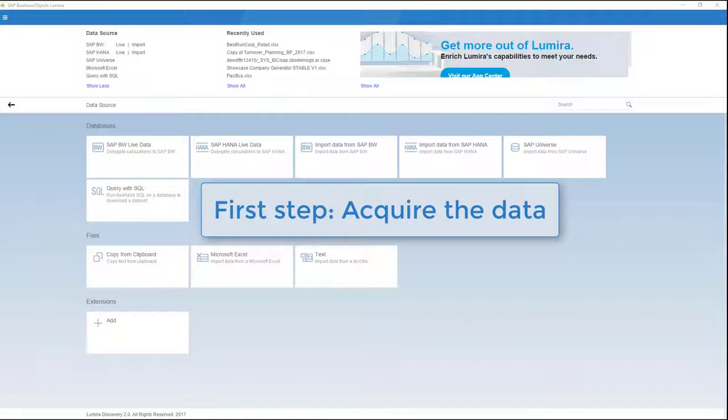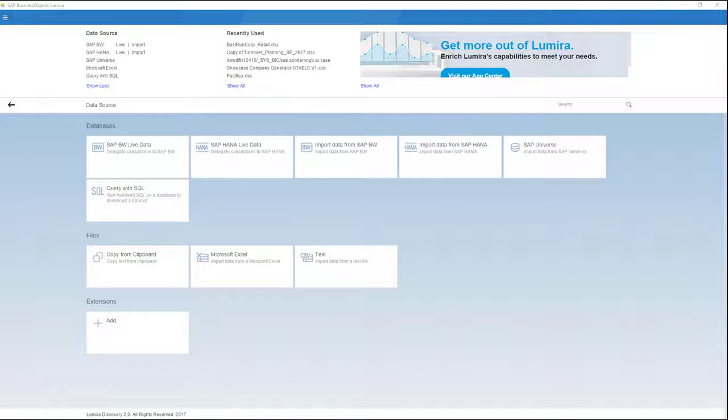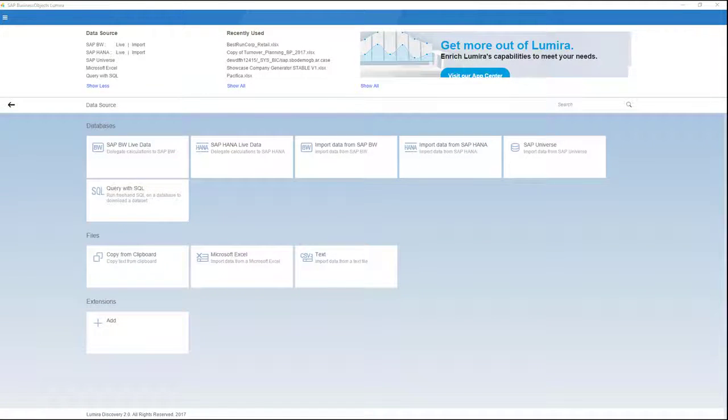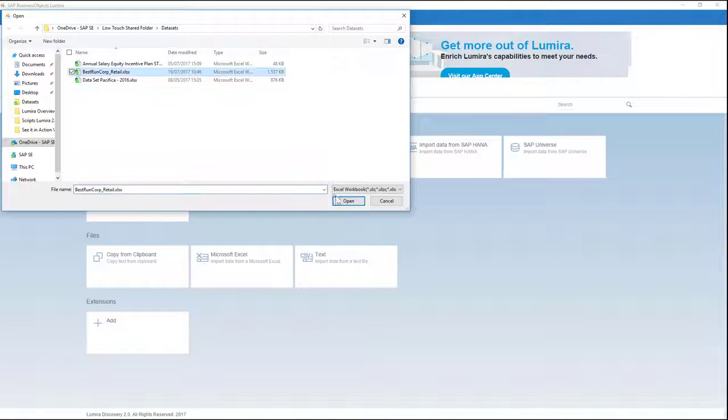First, you have to acquire the data. Now, you can acquire data from sources like Microsoft Excel or CSV files. If your company's a bit bigger, you might use databases like Microsoft SQL Server, or you can even use SAP HANA. In all these cases, the processes will be very similar and can be done from the home screen.